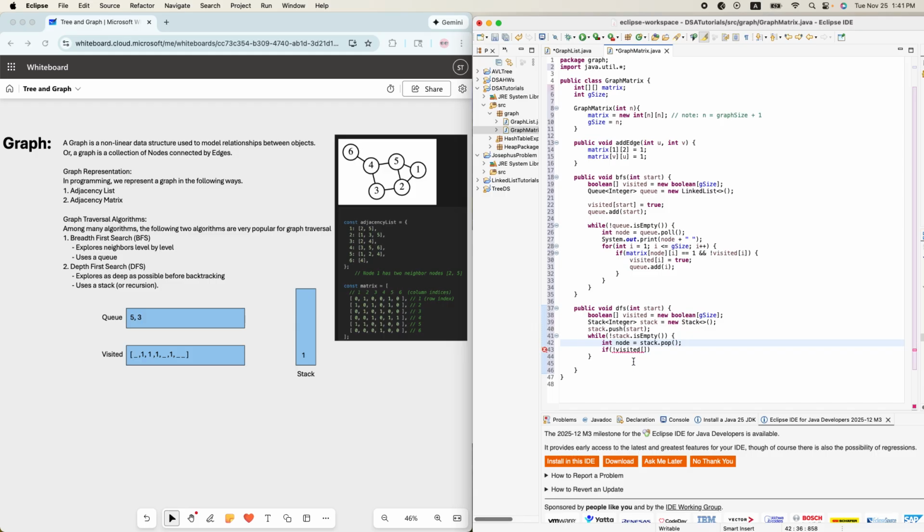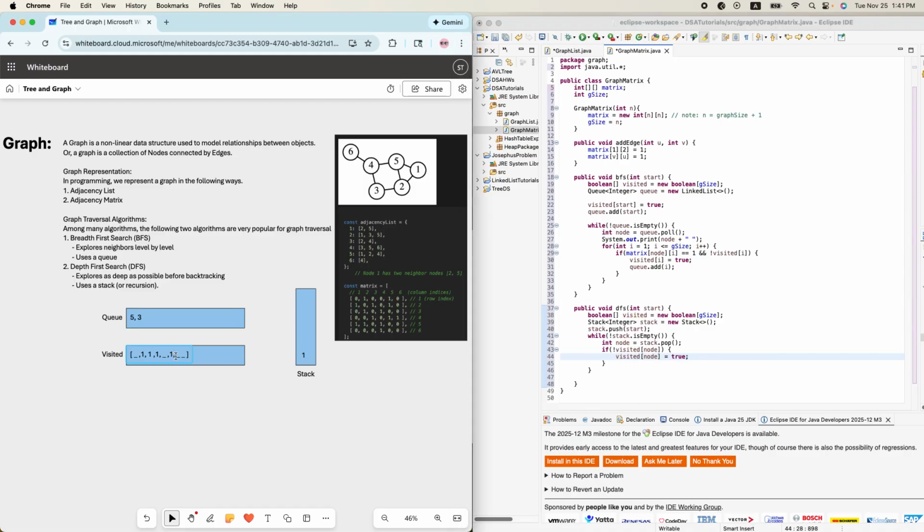So now you say if it is not in the visited list, add this to the visited list. visited[node] equals true. Visited node is number 1, index 1, that is added here.